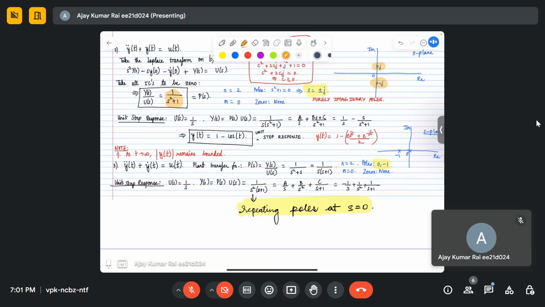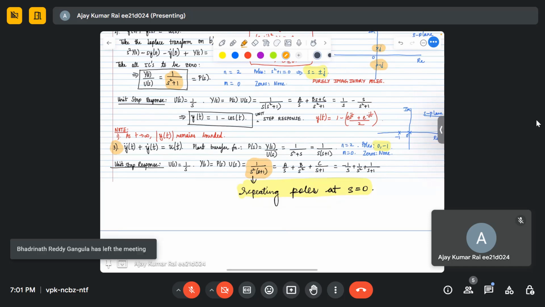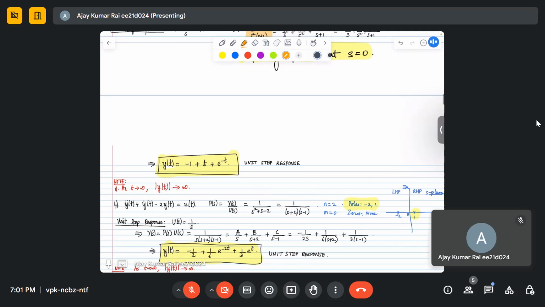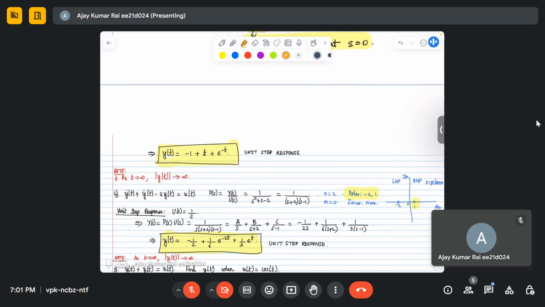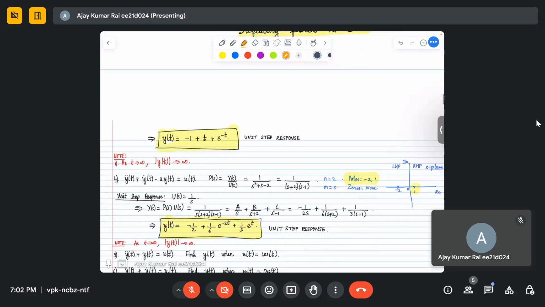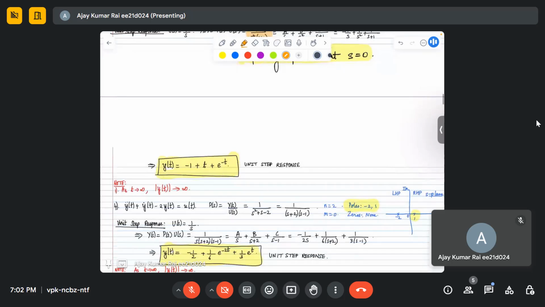And in the other question, question number 3, this was the equation, s square into s plus 1. A similar equation we are now getting is s square plus 2. So you're getting this type of response. For a unit step response, you're getting this, for this particular question, minus 1 t plus e raised to minus t, because we are having repeated poles at s equal to 0. Because of that, we are getting this response. If you focus on this term, for repeated poles on the imaginary axis, you will get a t term.